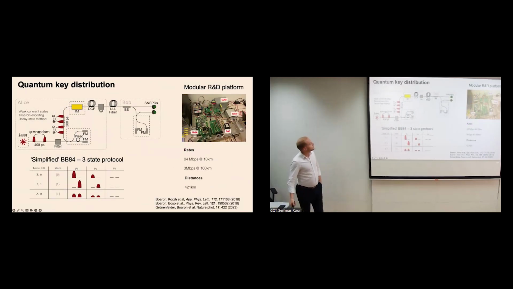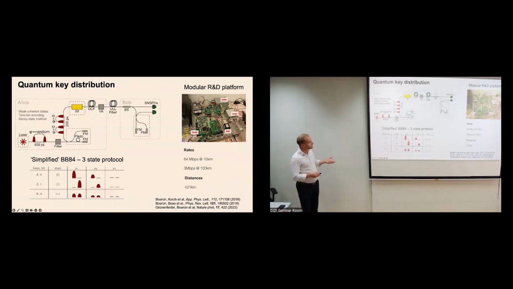So, let's switch gears a little bit to quantum key distribution. This is highlighting more of the work that I've been doing in Geneva during my PhD, and taking over again now. There we develop high frequency quantum key distribution systems. The protocol that we use is a simplified BB84 protocol. The simplification comes from removing one of the states. It turns out that a few papers 5-6 years ago showed that you can achieve basically the same secret key rates by removing one of the states.